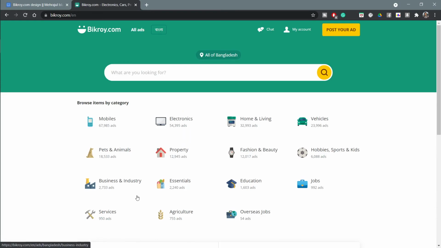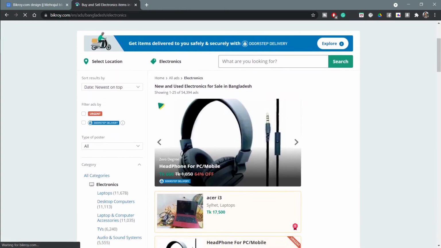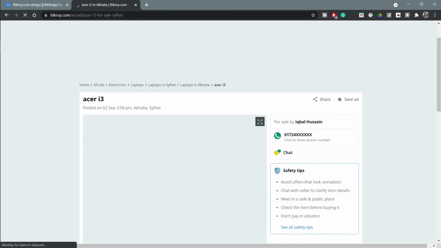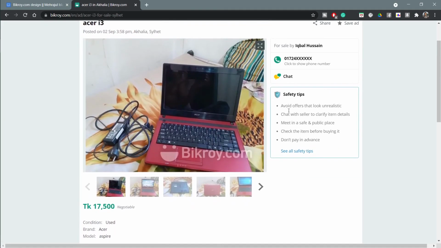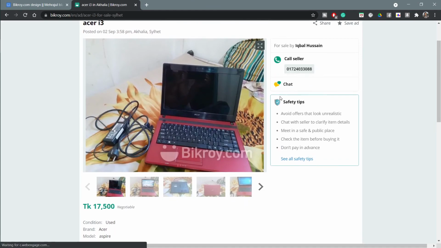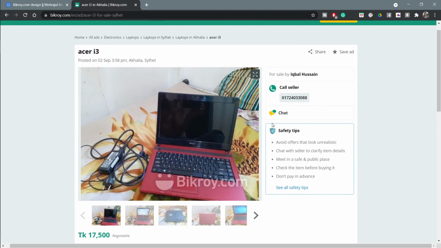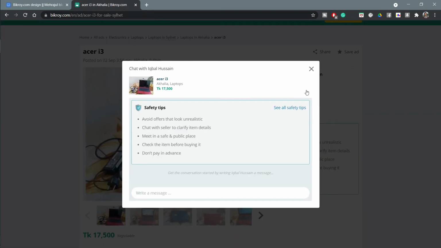As it is not an e-commerce website, that is the reason why I'm not adding the cart system here. Usually people see a product and give a phone call to the seller, or chat with the seller.